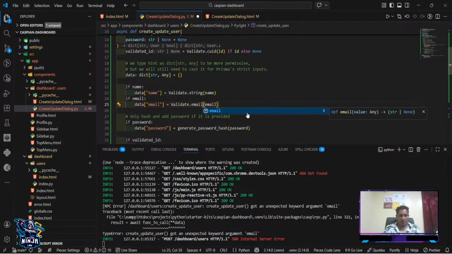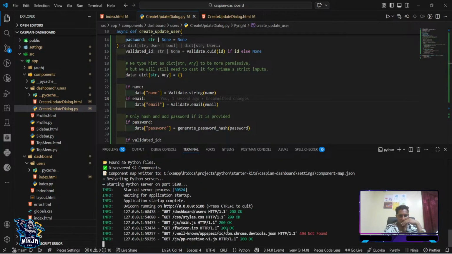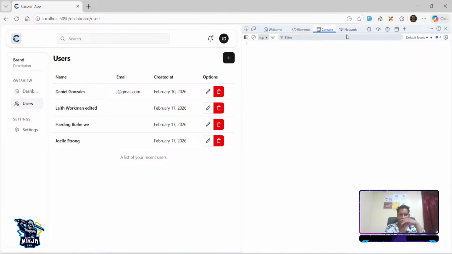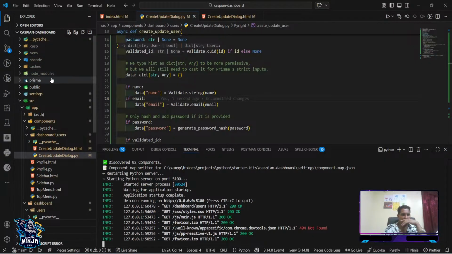We can't validate here as email because we have email validation in this case, but it's quite strange because let's see what's up with email in this case.